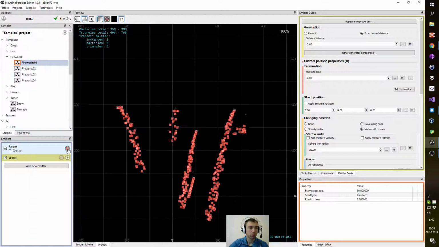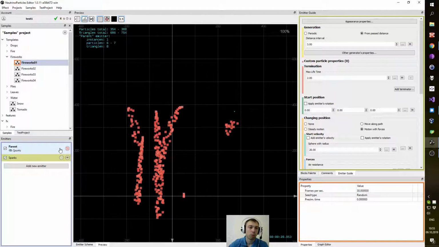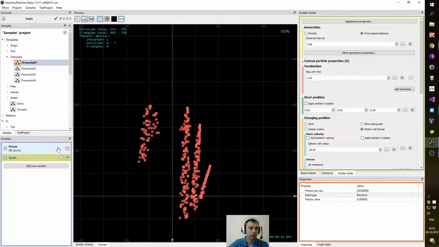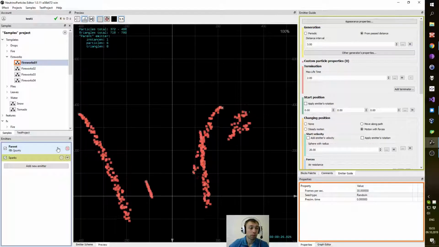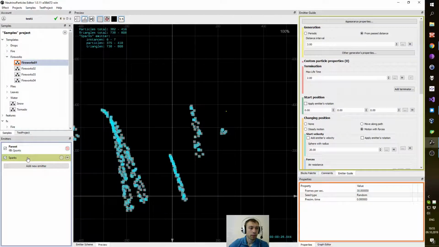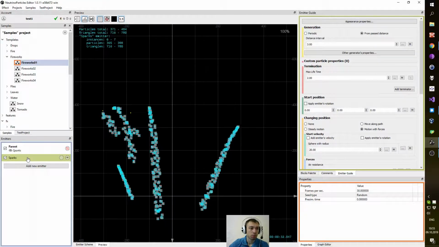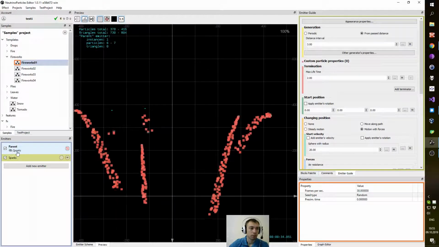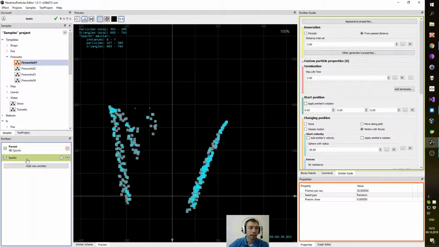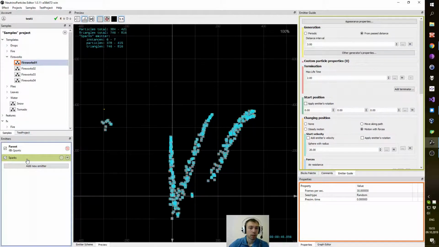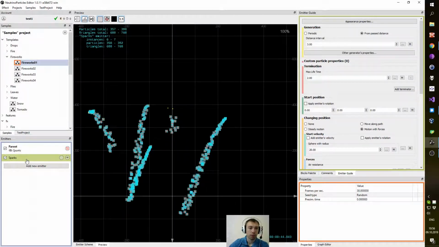I enabled debug wireframe to have bold dots instead of particles, and particles are invisible by themselves, and the sparks emitter, which is attached to the parent emitter. You can see this line that it is attached, and so for each particle of parent emitter we have a sparks emitter attached.